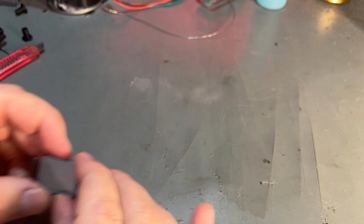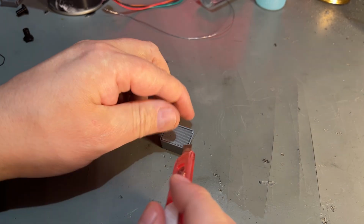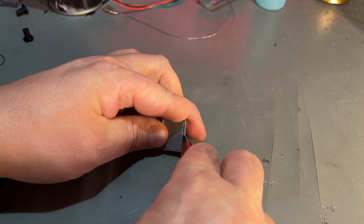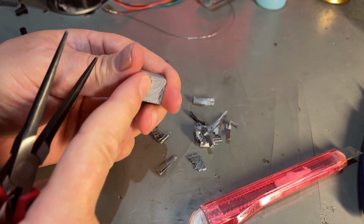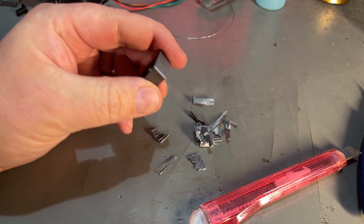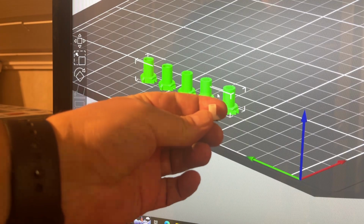As you saw, the keyboard was missing two keys, and one of the keys I took from an Amiga 500, but I thought while I have a 3D printer, why not print one? And this is the F10. Yeah, it looks rather nice. Just gonna remove this support material. So that's the complete key. I mean, the color isn't the same, and since the surface is not completely flat, it got a little bit weird, but it will work. For the broken off key plunger, I found two different types on Thingiverse, so I'm gonna print both of those and see what is the best match for the original.